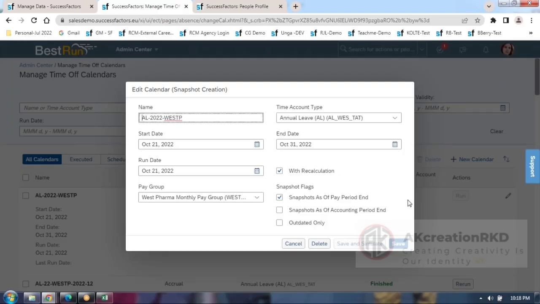See, it is applicable only for the period. It is applicable basically for HRs. As an HR person, you will come to know that whenever you try to execute the payroll for next month, I mean, to run the payroll for October month, you are going to do the activities in the November first week, right? In that scenario, all the employees are based on the pay group. For example, you have 10 pay groups in the organization. For each pay group, how many employees have requested annual leave against annual leave. You can select only one time account type over here. You can see the report on a single screen. That is nothing but a snapshot. That's it. If you want, we can use it, or else it's not a mandatory one.